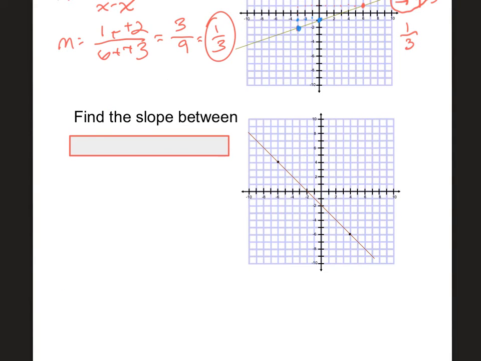All right, so for another example, take this line right here. If this was on Delta Math, you can actually start on any point that you see. So we're going to practice using the y-intercept because that's always a good starting point. If I put a point there and I count down, looks like I can count down one box and move over one box, and I'm on another point on that line.